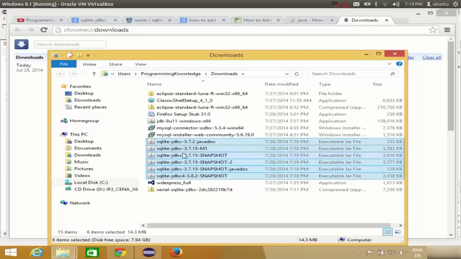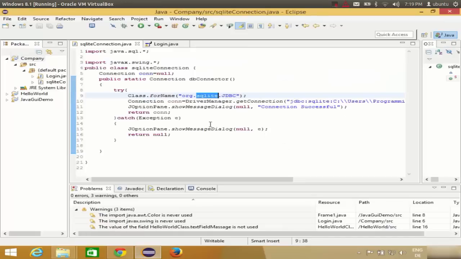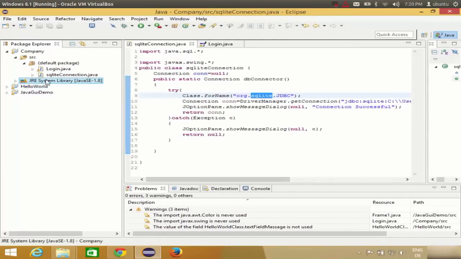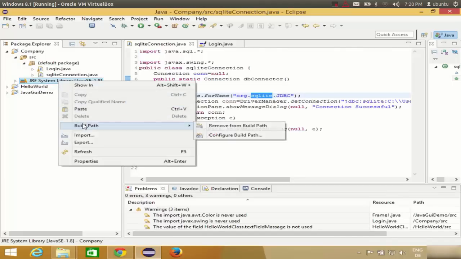Now in order to add these jar files to your project, what you need to do is go to your Eclipse project in here. So go to your project here, and you will have this JRE System Library automatically created by Eclipse for you. So right click this JRE System Library, go to Build Path, and in Build Path go to Configure Build Path.